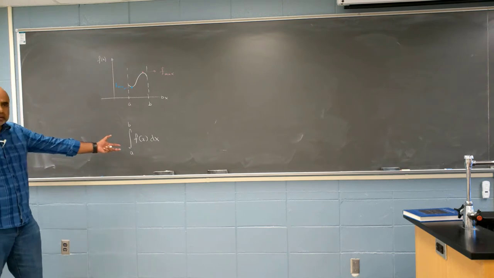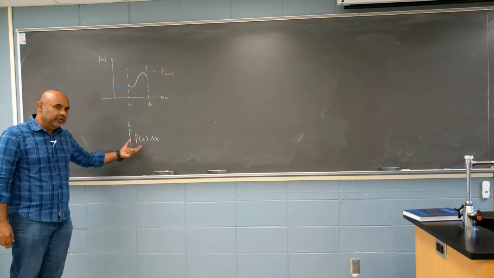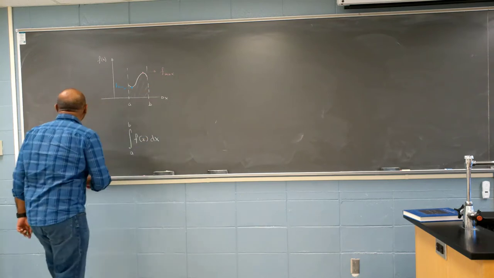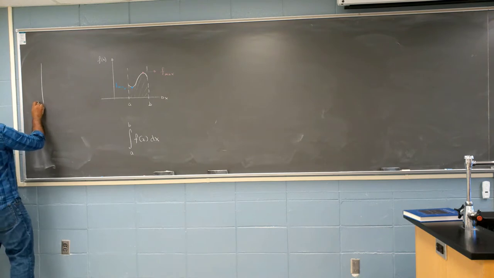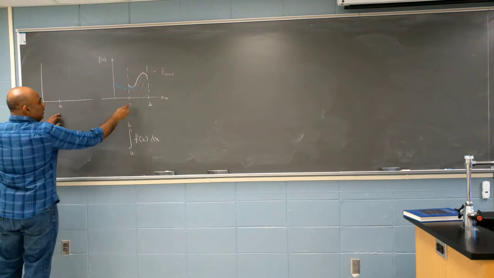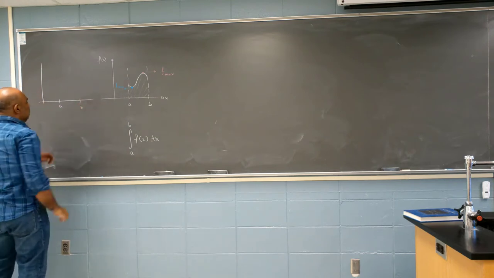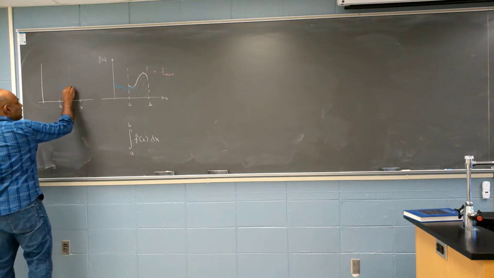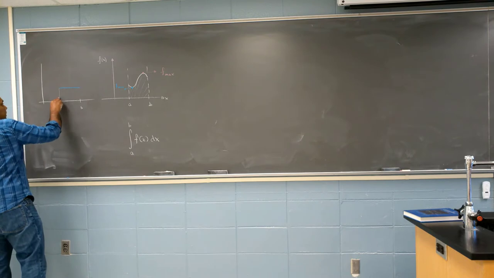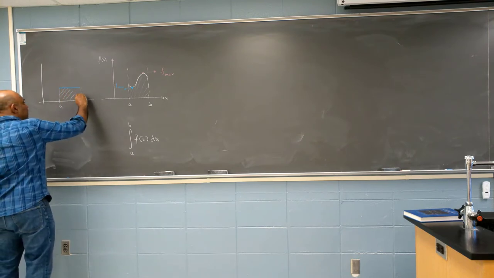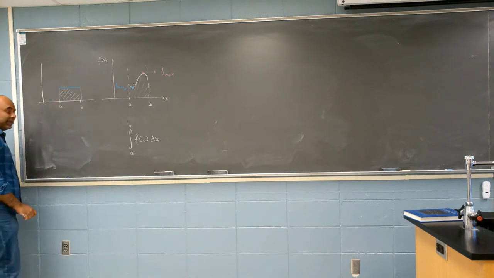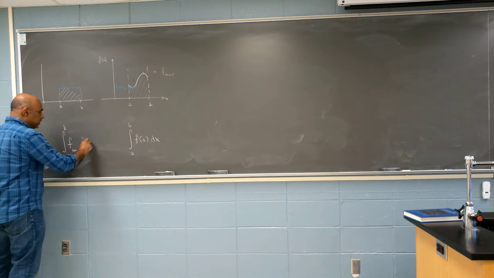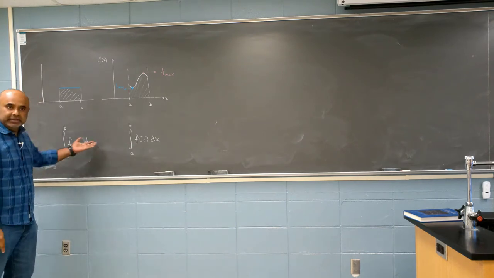Now, the integral has a physical meaning, if you will. It's the area under the curve. So it is this area. So what I'm going to do, and I hope I can replicate this one more time, is take A and B, and this time bring this over here and look at this graph, and this area. The area of this rectangle is the integral from a to b of f min, the minimum value, times dx. It's simply a number, the minimum value. But nonetheless, I can still write it this way.